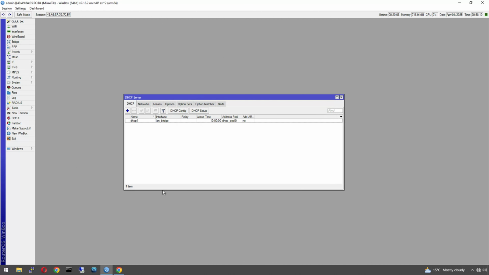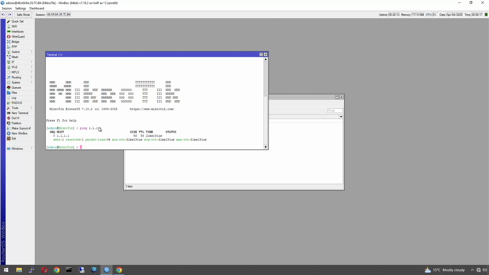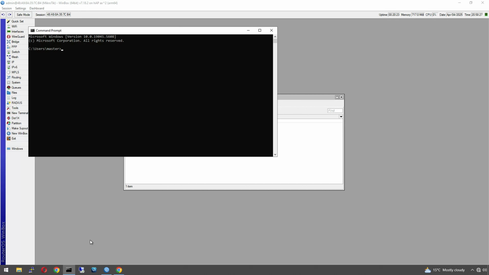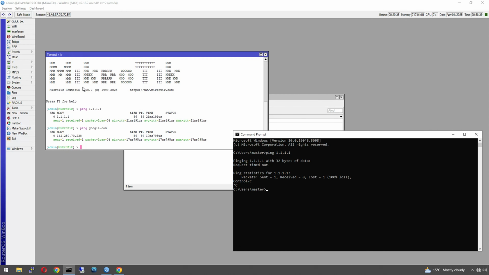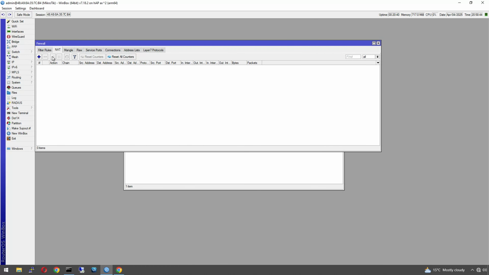Okay, so as I mentioned, we're using this for DNS. That's still not going to be working, so I can show you that my MikroTik itself will have both internet access and google.com DNS, so it can do both, whereas my machine, ping 1.1.1.1. Okay, so I know I can't ping the internet. I'm still missing a step there, so I'll leave DNS and come back to that because I want to demonstrate that. We go to IP Firewall, and then this is going to be our NAT.